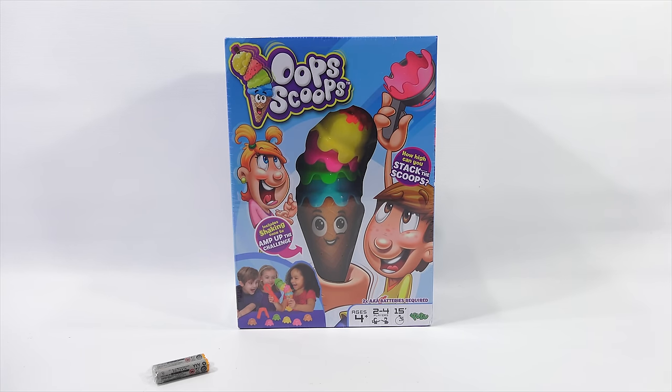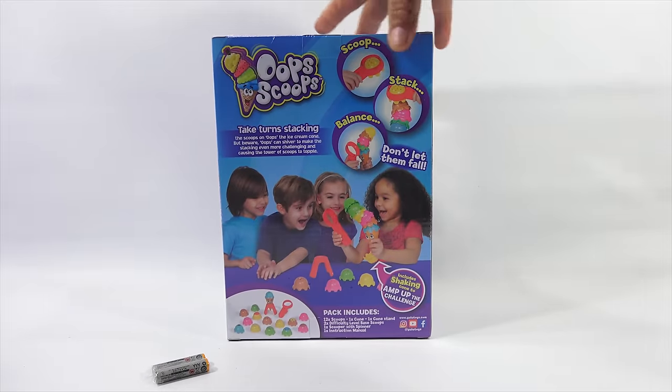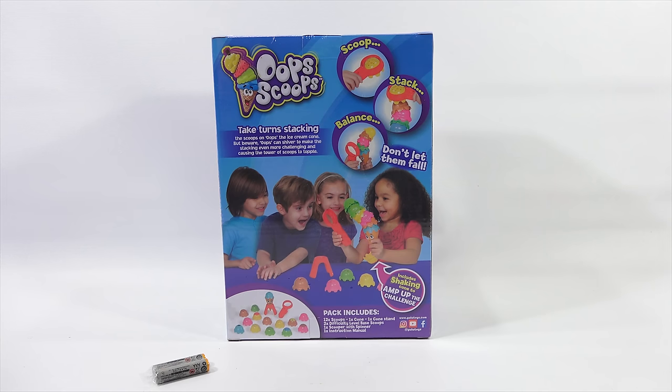Ages 4+, 2 to 4 players, and it takes about 15 minutes to play. Let's turn the box around. Okay. There we go. Go ahead. Take turns stacking the scoops on Oops, the ice cream cone. But beware! Oops can shiver to make the stacking even more challenging, causing the tower of scoops to topple. Don't let them fall.